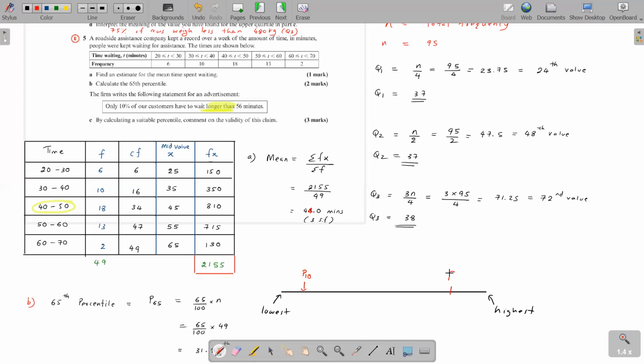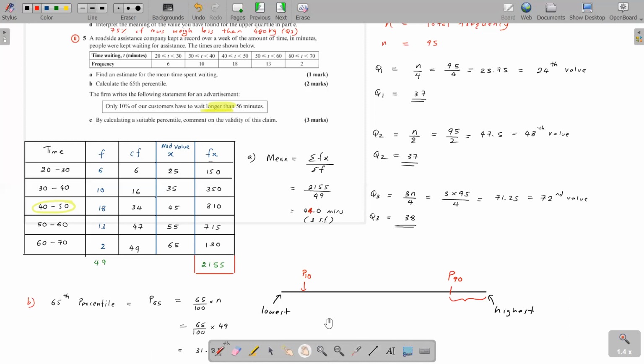You have to go for the 90th percentile and then find the people who wait longer than this given time. So for P90, you get a time value for the 90th percentile, and then you can get the number of customers who actually stay longer than that particular P90. Then we need to see whether that value is actually 10%. So what we'll do here is first calculate the 90th percentile.